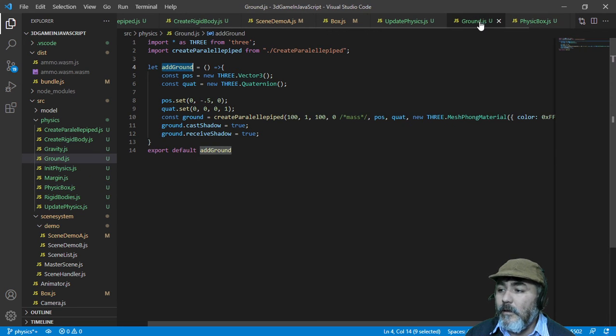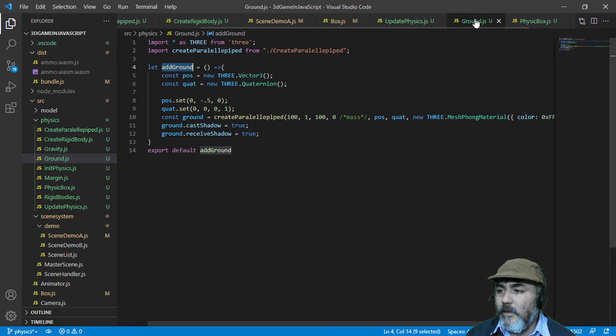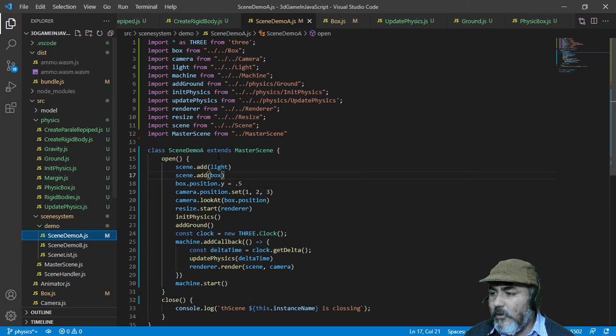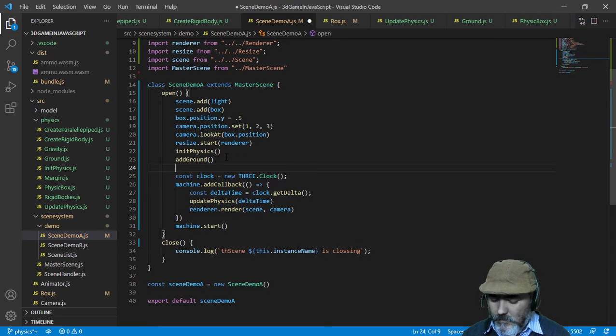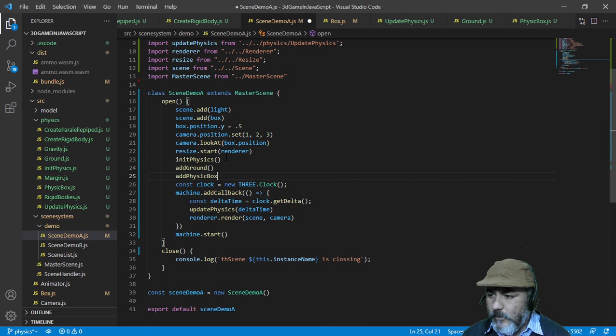Yeah, I will copy this in this way. Now they are really similar, and now I'm going to use this method here, add box, physics box.